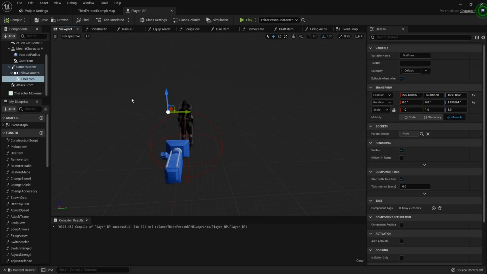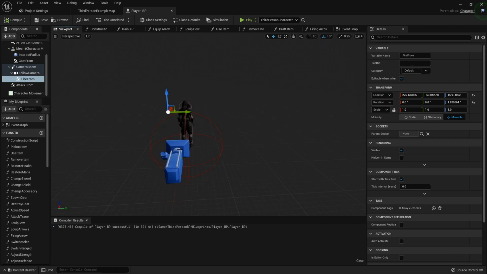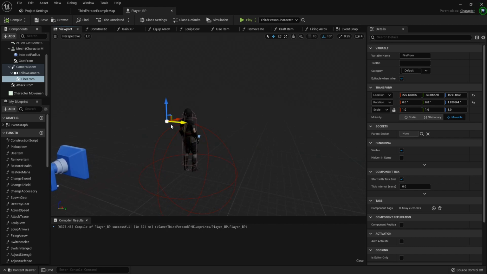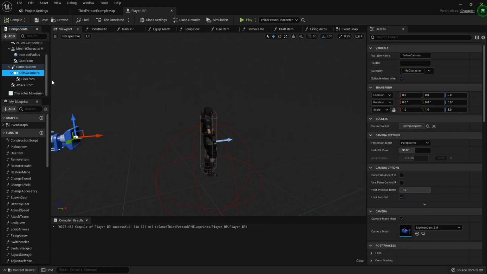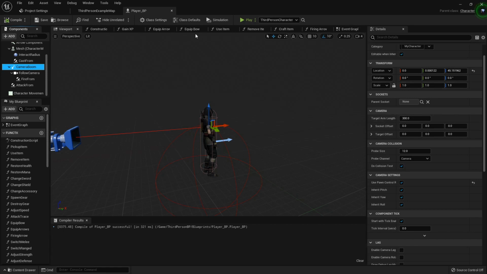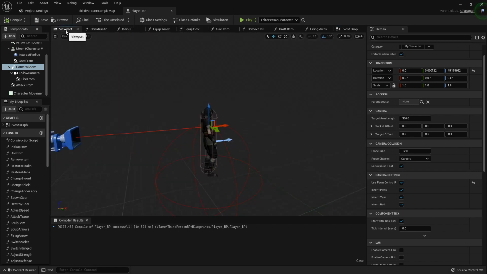Quick little addendum. If your bow is more inaccurate now, it's probably because we have our thing set up to fire from, and that's parented to the camera. So when the camera gets a lot closer and moves differently than it was, you just need to reposition this. The way I've done this is I'll set my camera boom to whatever my bow settings are. So 160:10, that's mine now. So I will set it to 160:10. And then I'll set my fire from.